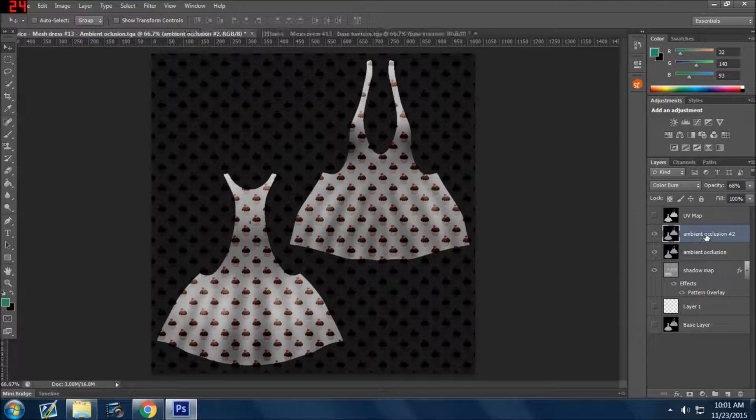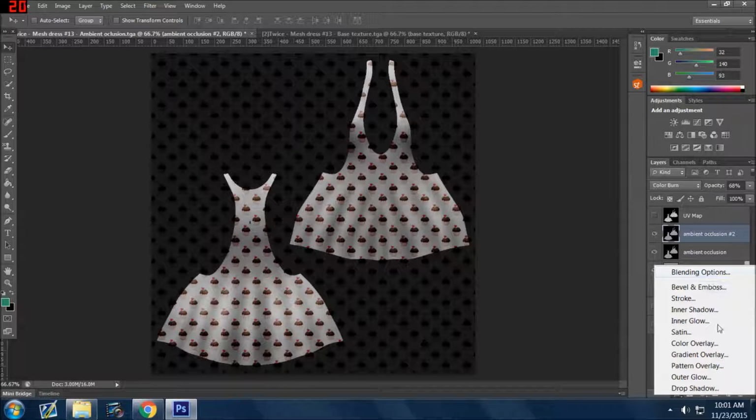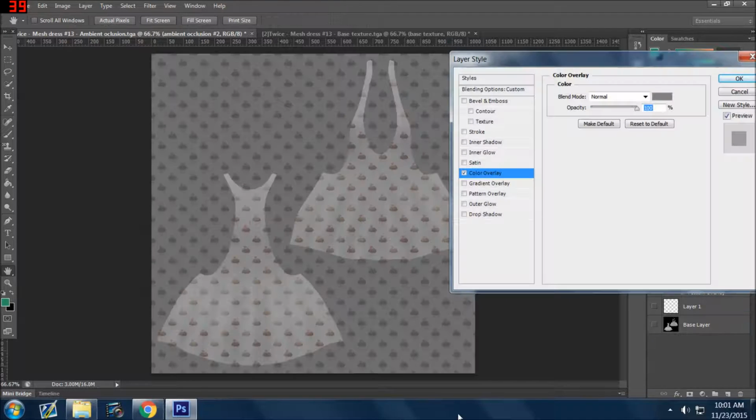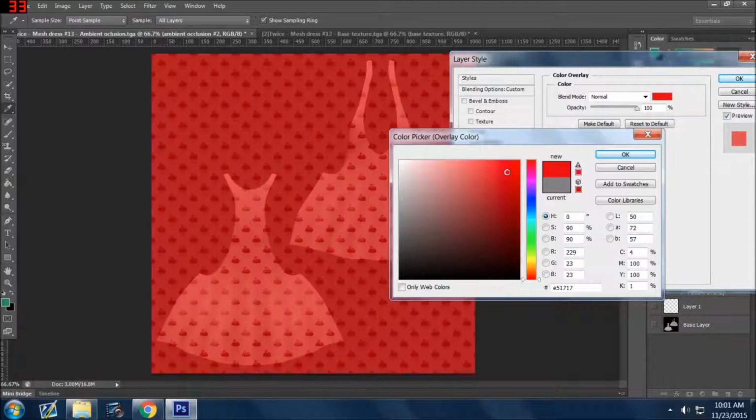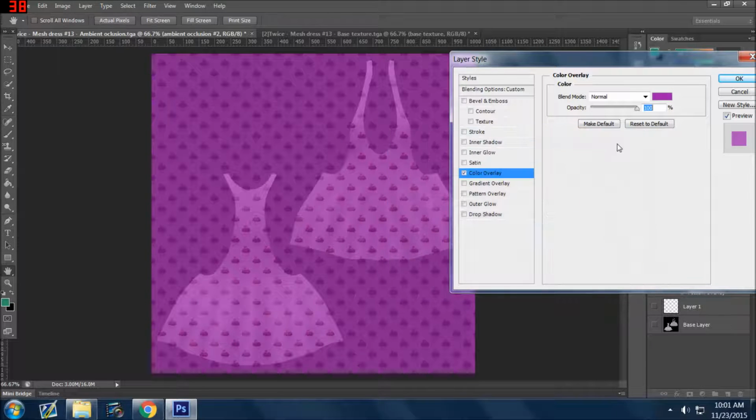But let's just say I go into this layer and I go into the effects and I go to color overlay. And instead of doing gray, maybe I'll do some type of a purple. And it looks like it's just covering it right now because it's on normal.